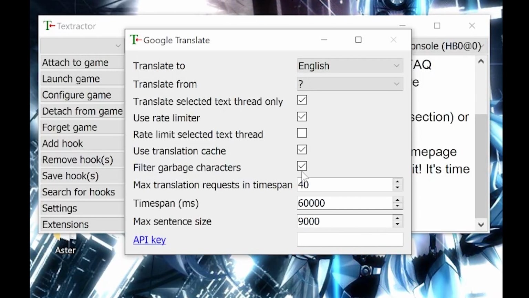For some reason it'll repeat the same translation multiple times, so you just click filter garbage characters, and that does reduce it. And by reduce, I don't think I've had that issue ever since. I want to say I only had that issue at the very start when I was first learning Textractor.